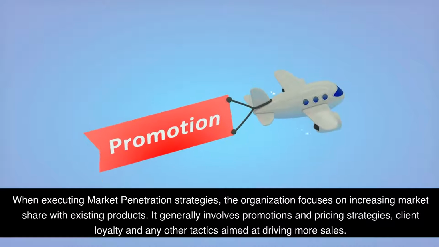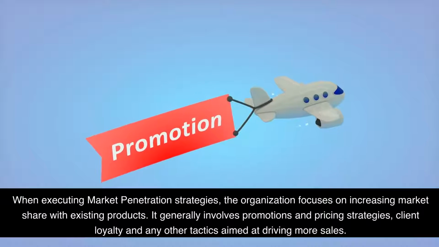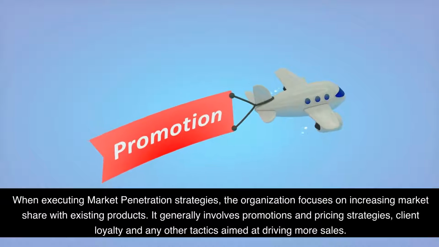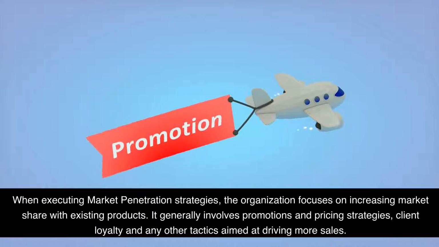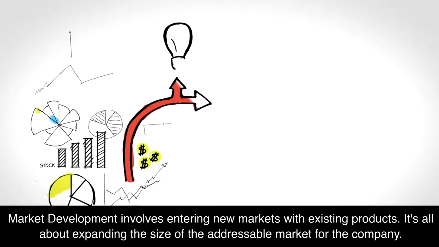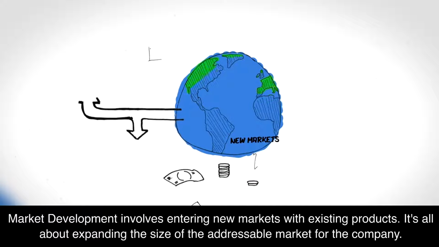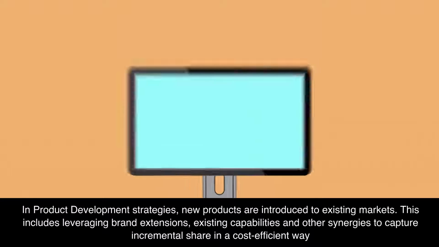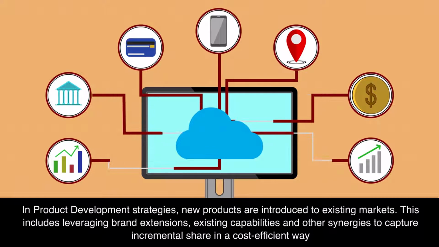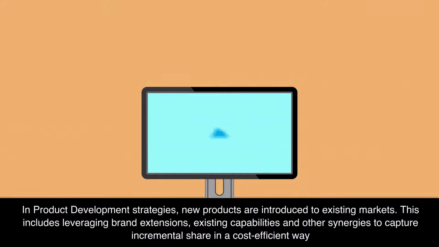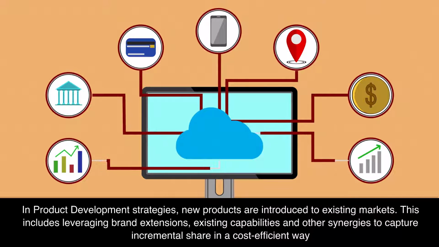When executing market penetration strategies, the organization focuses on increasing market share with existing products. It generally involves promotions and pricing strategies, client loyalty, and any other tactics aimed at driving more sales. Market development involves entering new markets with existing products. It's all about expanding the size of the addressable market for the company. In product development strategies, new products are introduced to existing markets. This includes leveraging brand extensions, existing capabilities, and other synergies to capture incremental share in a cost-efficient way.